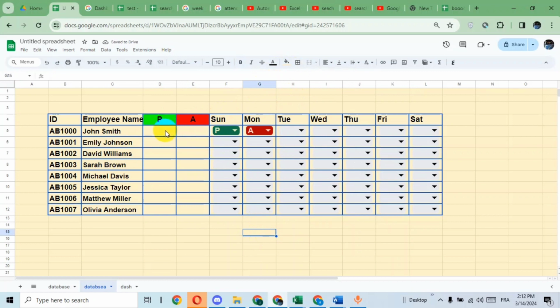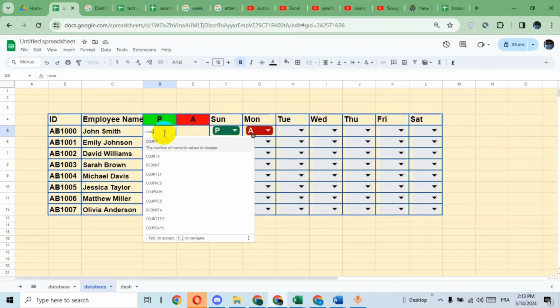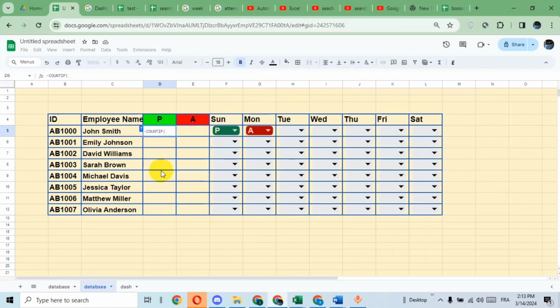So let's type a formula here. Type equal COUNTIF and select all this.